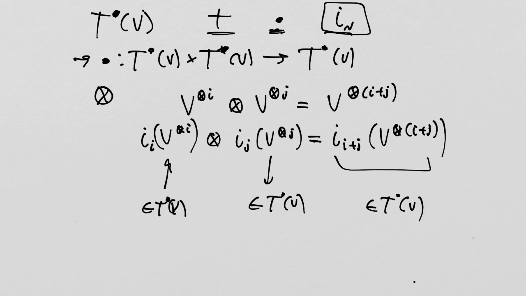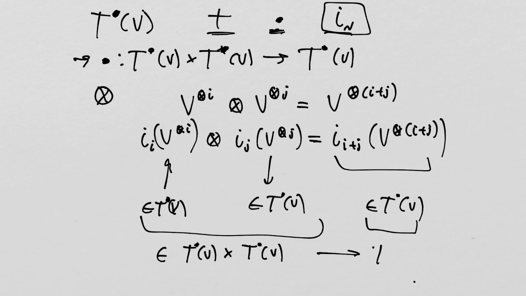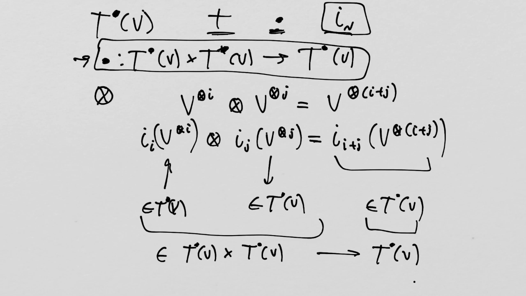So this is actually kind of what we're looking for, right? Now you can think of this side as an element of TV Cartesian product TV, and this side is just TV. So that's a mapping to TV, which is exactly the way we need to define our algebraic multiplication. These injection operators are what help us make this happen. And that's the formal step that's missing from a lot of the descriptions of tensor algebra that I've seen out there, and I find it confusing. I find it difficult without it.